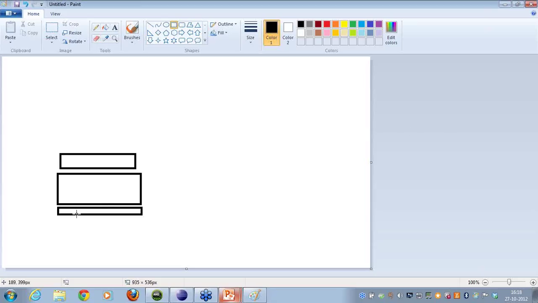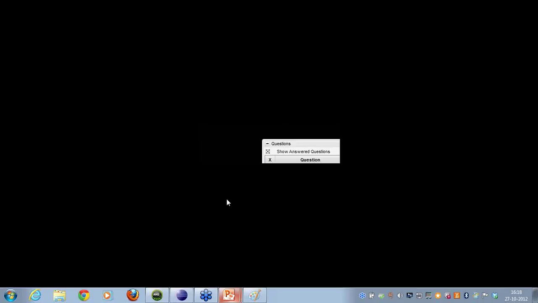So as I told you, we have the hardware at the bottom, or the operating system, then we have the runtime environment, and then we have the complete Java bytecode. So this is how it works. All right. So let's move to the presentation.